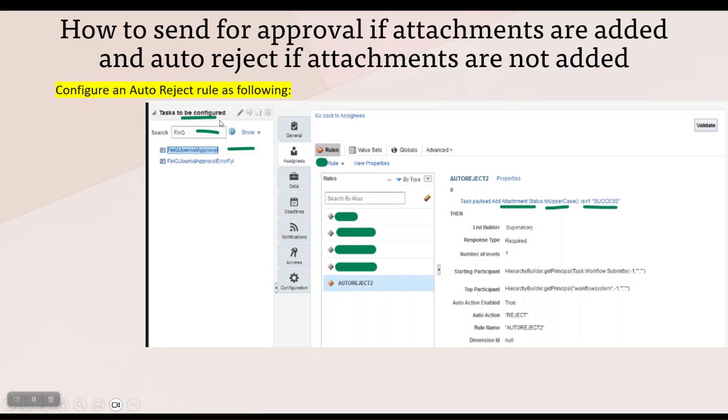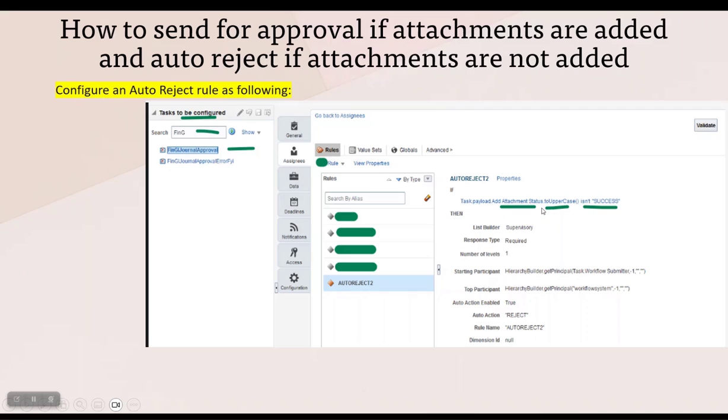To configure it through tasks or BPM, as I told you before, go to administration configurations, then search for Find GL Journal Approval, select assignee, and create your rule, for example, auto reject.